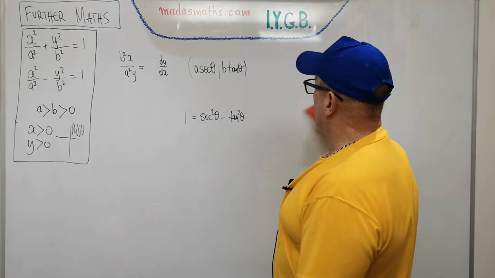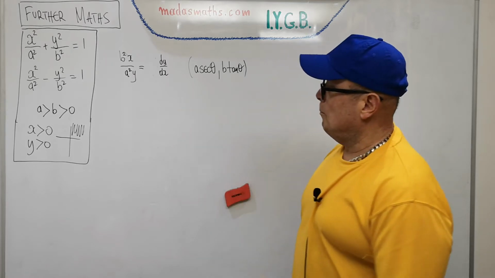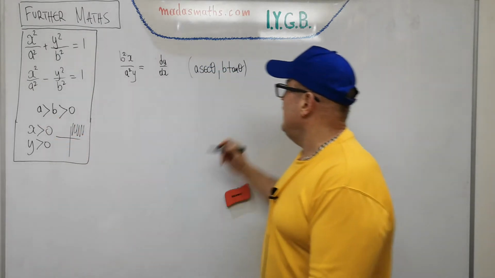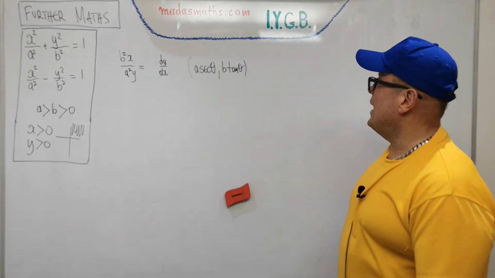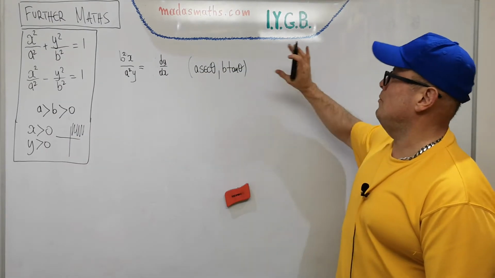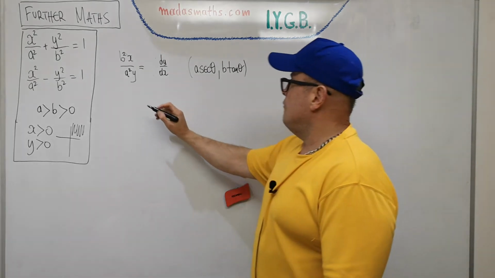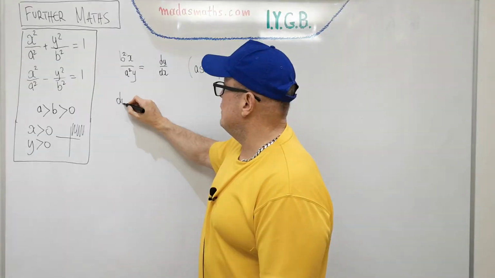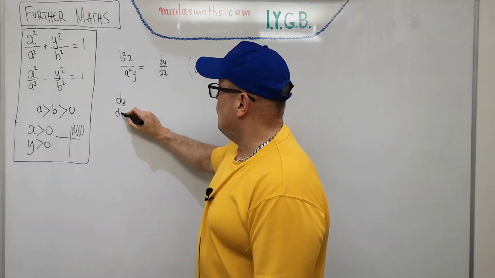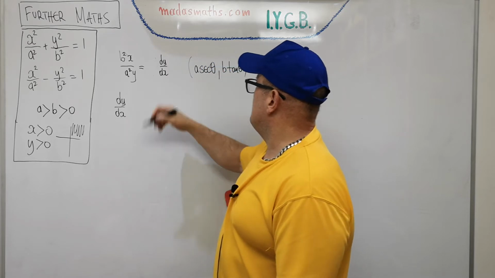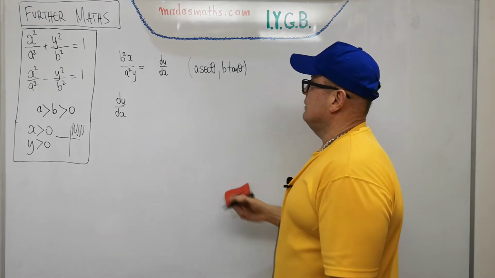And of course, because it needs to lie in the top right, in the first quadrant, because of these conditions here, quite clearly my theta is an acute angle. Theta is between 0 and pi over 2. I'm not writing it up there, but I have this in my head. So I can find the gradient now at a general point. So dy by dx, let's say at the point where theta is equal to theta, it doesn't really matter what we're writing.